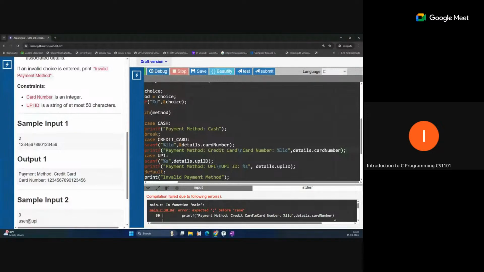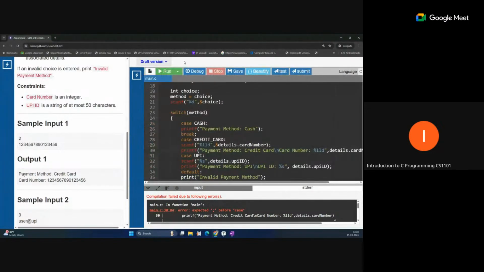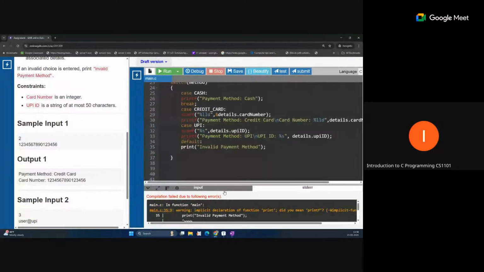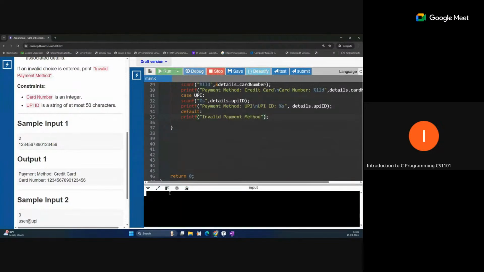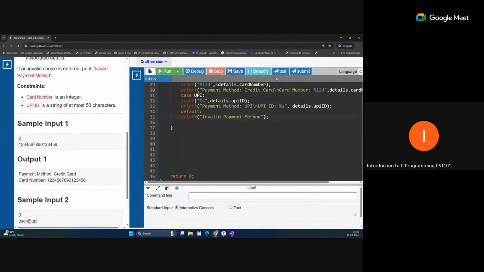Okay, where is print? Let's print. Where is print? Sir, printf. Now all syntax is clear.